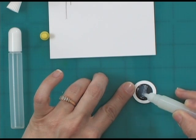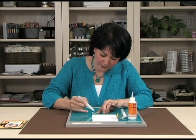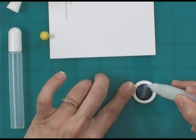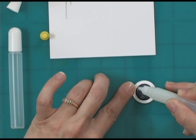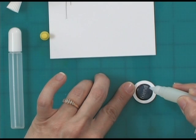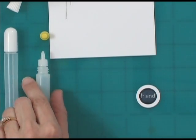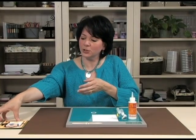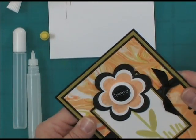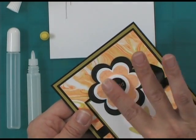I'm squeezing a little more out. When you're looking at this, you're probably thinking to yourself, well that kind of looks cloudy and I'm afraid it's going to cloud up my image. When you apply Crystal Lacquer, it will look cloudy at first, but once it dries — let me show you a finished project here — you can see it dries perfectly clear, nice and shiny, you can see the word 'friend' real bright, and it's got nice dimension.